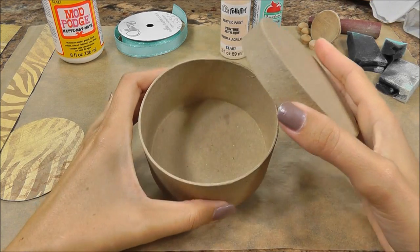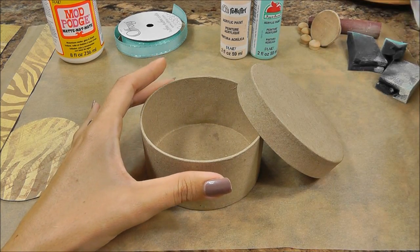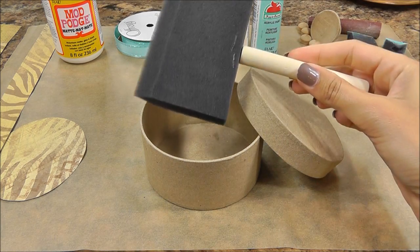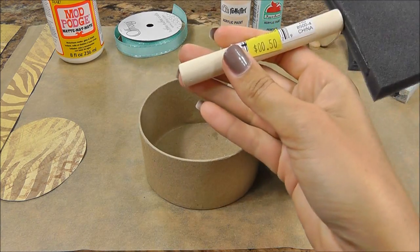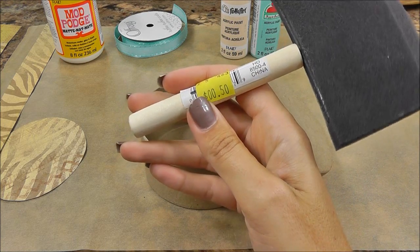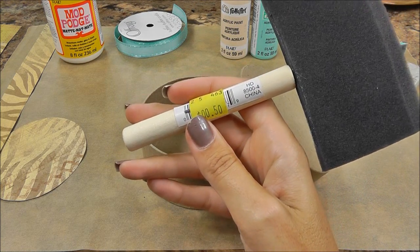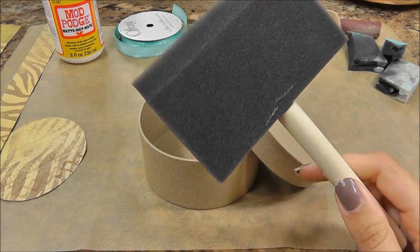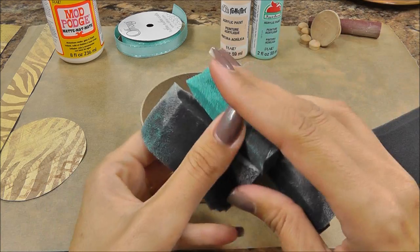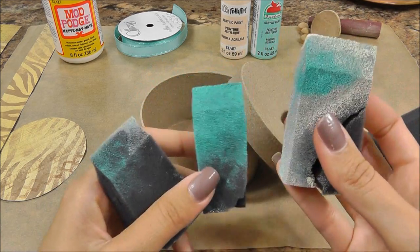So the first step is priming the box. Make sure that you grab a pair of gloves, and also you're going to be needing a paintbrush. What I use is just these little foam brushes. It doesn't matter what kind of paintbrush you use. I just happened to come across these at my Habitat for Humanity Restore, and they were only 50 cents, so I just got those. And then I tore it into pieces so I could use it for different colors and different things so I could get more out of my money.